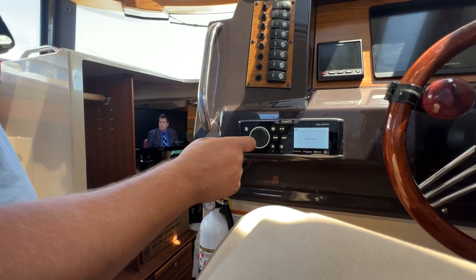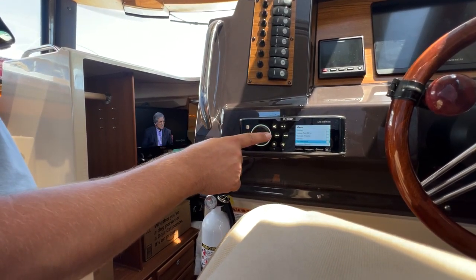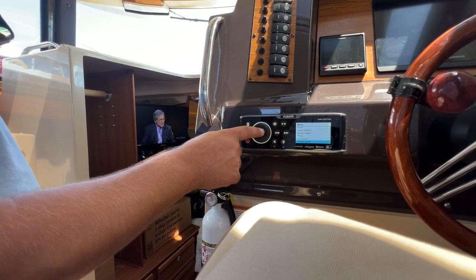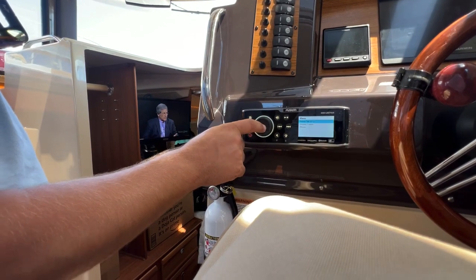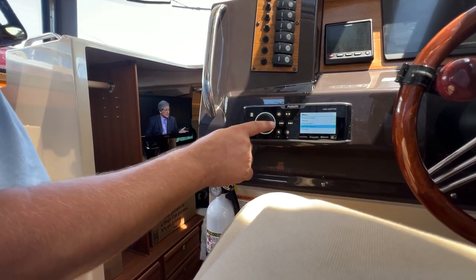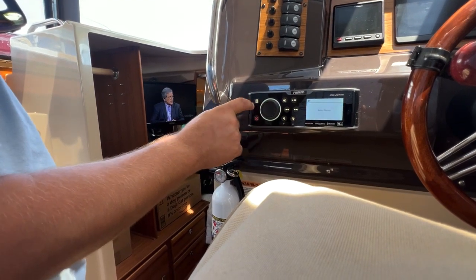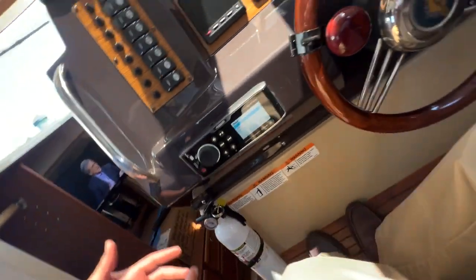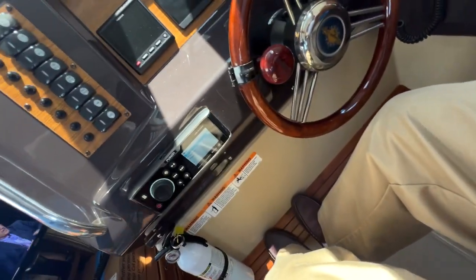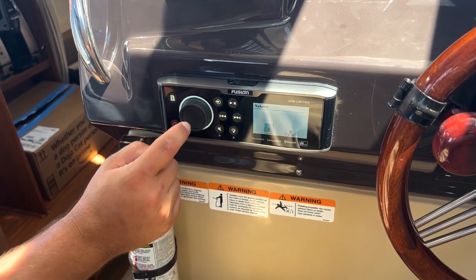TV's working. We can click this page button. And then we can make it, here, let's remove all these other devices that are on here. Remove device, page, remove device, page, remove device, page. Now we can make it discoverable, and then you'd be able to find it on your phone. You just got to go in your Bluetooth settings. Volume, here, let's put it back to the way it was.